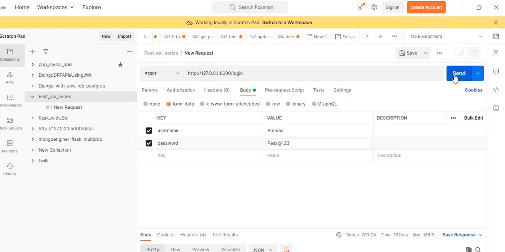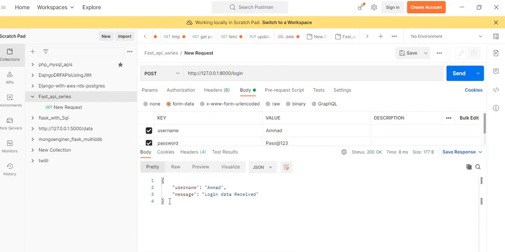Let me run this, and you will see our API is returning a response, and the status code of this request is 200, meaning we are getting the response successfully from this endpoint: login data received. The username is Ahmad.